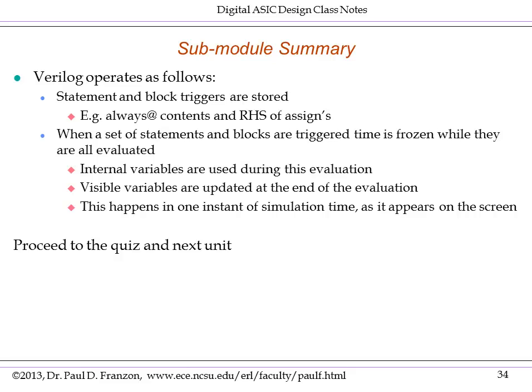When that happens, the Verilog simulator assembles all the code fragments that were triggered at that particular instant. It freezes time, it uses internal hidden variables to evaluate how those code fragments behave. Once everything has finished evaluation, it then assigns those internal variables back to the visible variables and turns back on the simulator clock so you can see the results on the screen.